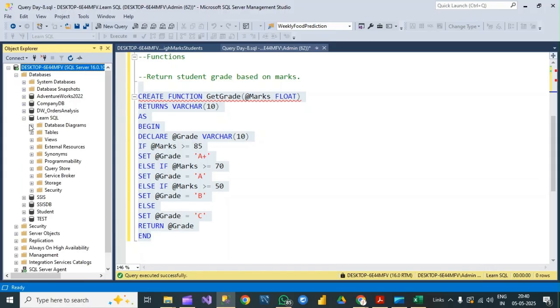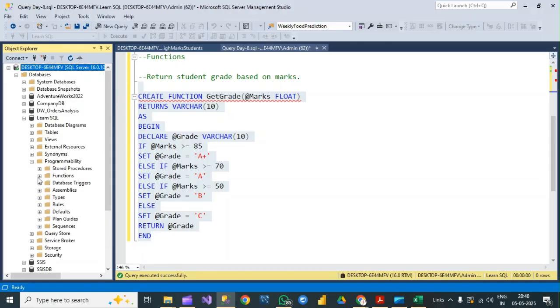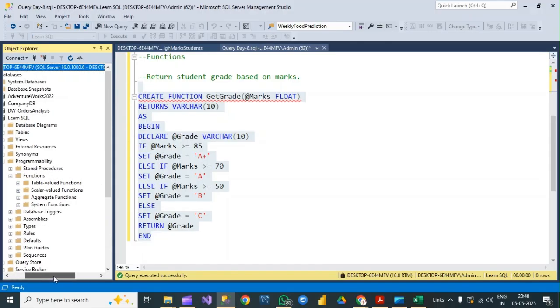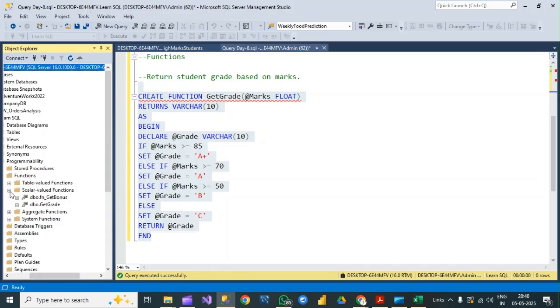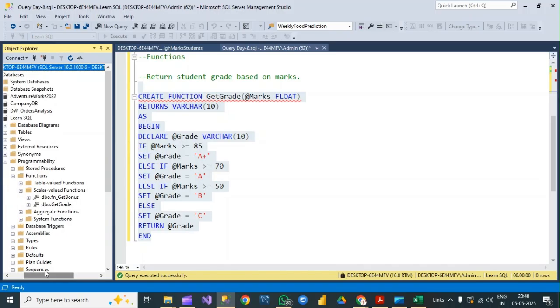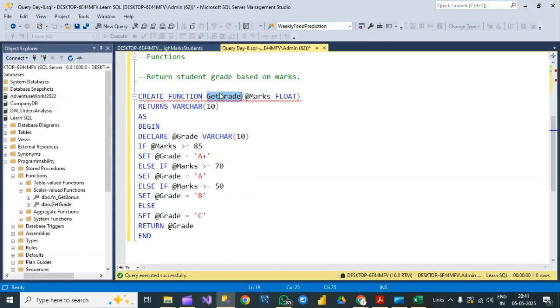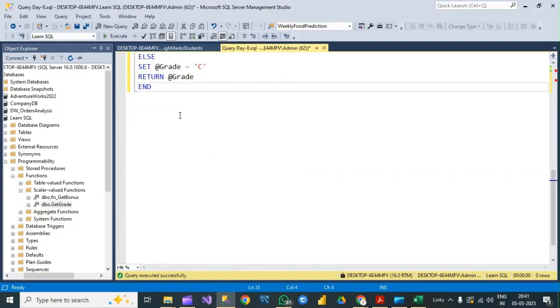This is my database, LearnSQL. Inside that, go to Programmability, and in that, Functions. So now we have created the scalar function. You can check, this is my function, get grade. dbo.getgrade was created automatically. Now that we have created the function, we will run it.